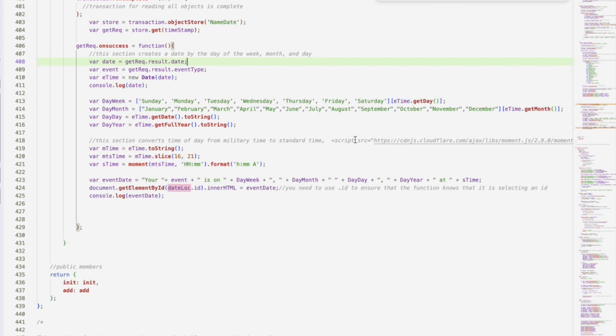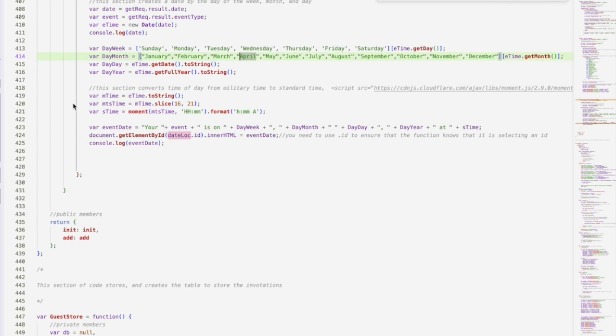The reason you need to download the script is that you're going to get the date. For your date, you're going to get the day, like from the week schedule. Then I did getMonth for the second portion, all the way from January to December. I also turned the year into a string, and I turned the date of the month into a string. From that, I converted the time into a string, and then I sliced it to find if it was AM or PM. This is kind of what you need the script for.